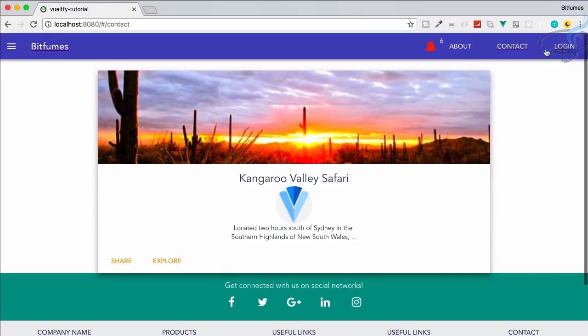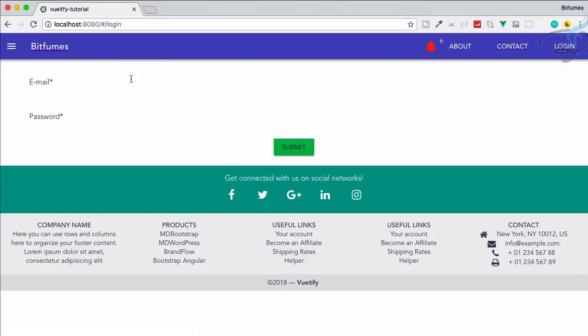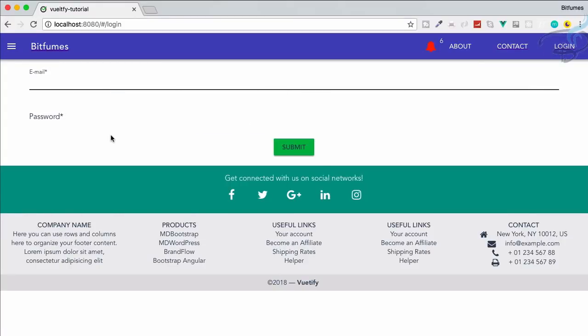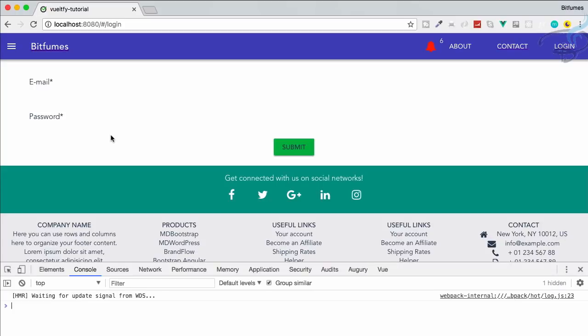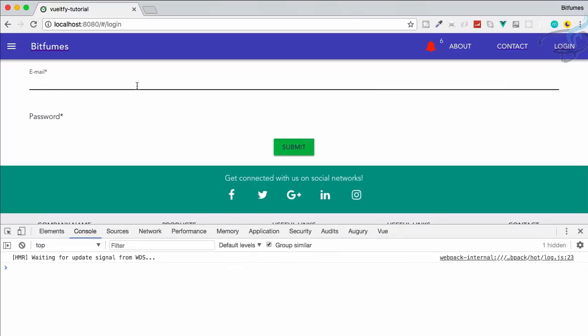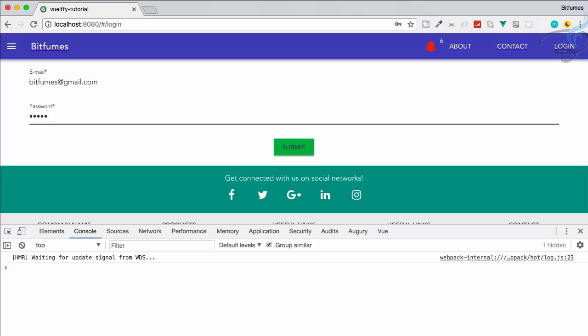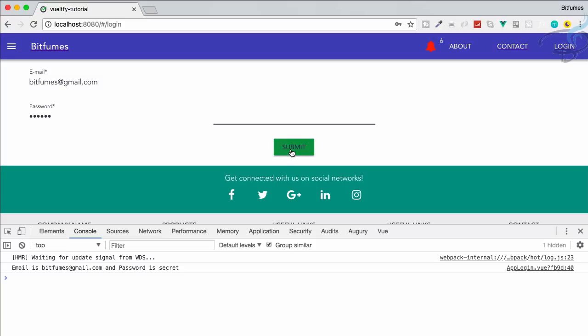And then if I go to login, you can see we have this login part, and obviously these things are not going to work actually because it is just a front-end framework. So if I give anything here like bitfumes at gmail.com and password is now secret, and if I submit this, you can see on the console we are getting these things from these fields, and then we can use Ajax to send this along the backend.